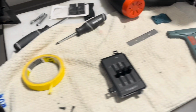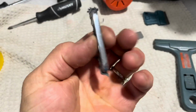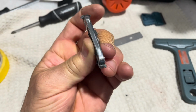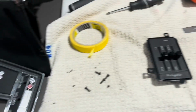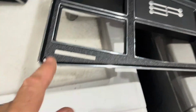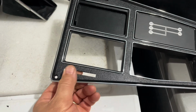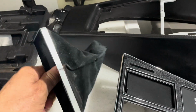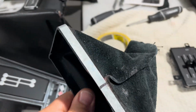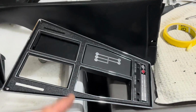Did I mention to you guys that I took these out? Yeah, so these are like the little metal pieces that I put in, which I liked a lot, but they can't really sit in there right now. There's not room for all this stuff. So I'm just going to have holes for right now. I might plug them later, but I'm going to live with this. I really just have to get the car together. And then I had to take this piece off also, because it's hard to get these things meshed together.